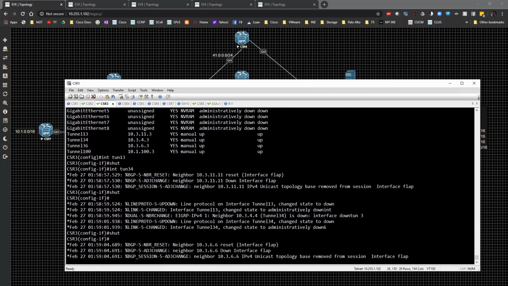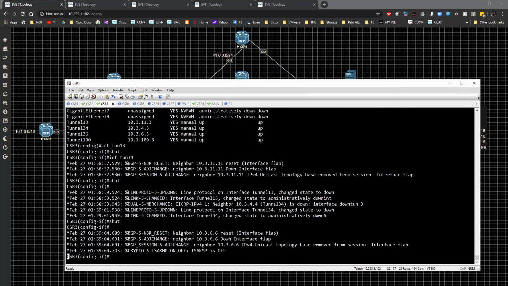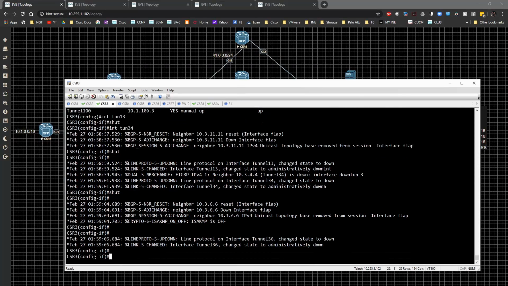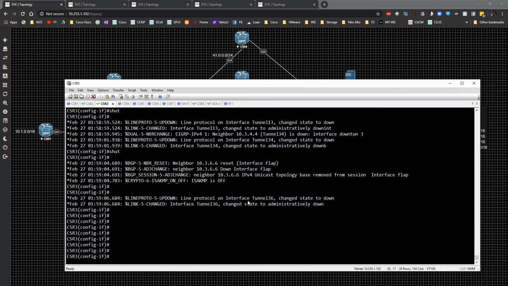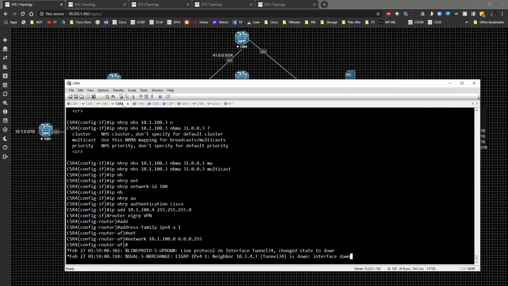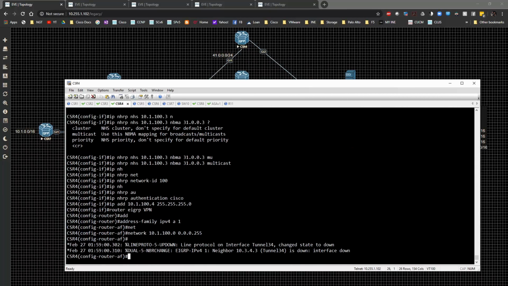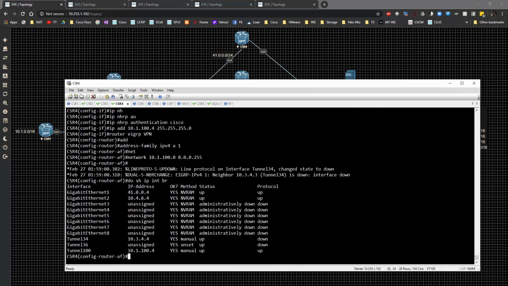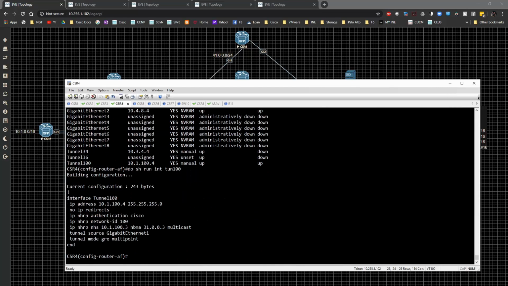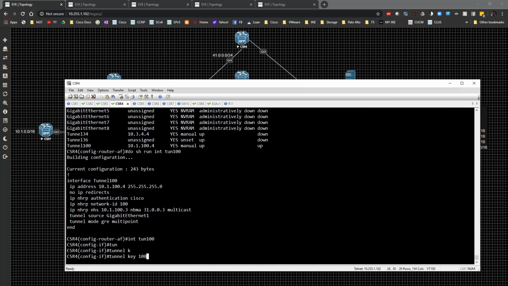We bring all those down and get that squared away so that we can get this other configuration up and running. So do show ip interface brief, do show run interface tunnel 100. Okay, the interface tunnel 100, the tunnel key is 100.